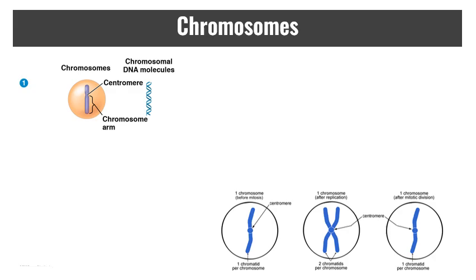What is remarkable is the fidelity with which DNA is passed along. The cell's genetic information — its genome — is that package. For bacteria, it is a single long DNA molecule, whereas in eukaryotes it's a number of DNA molecules. Overall, we consider the DNA that is packaged to be a chromosome. Every eukaryotic chromosome consists of one long linear DNA molecule associated with many proteins, together referred to as chromatin.